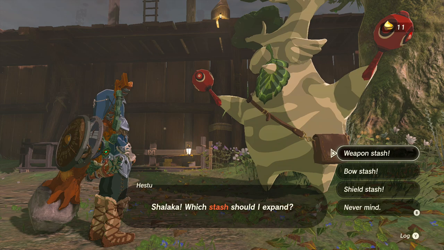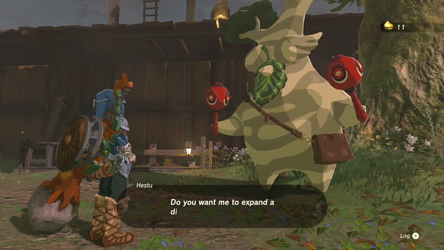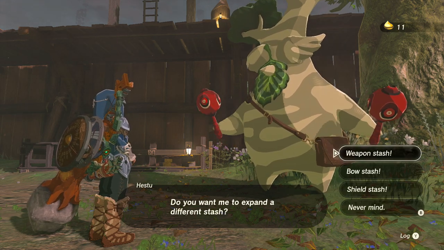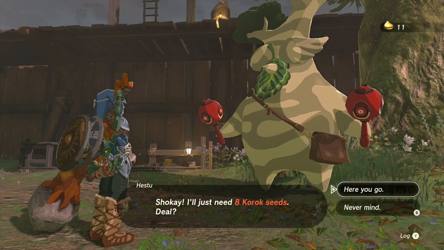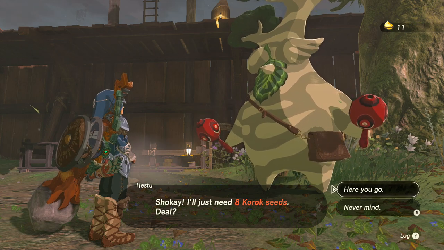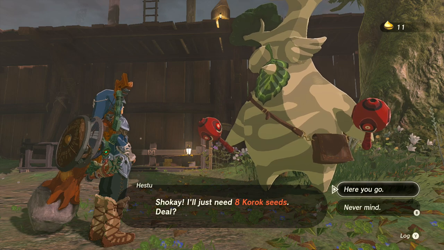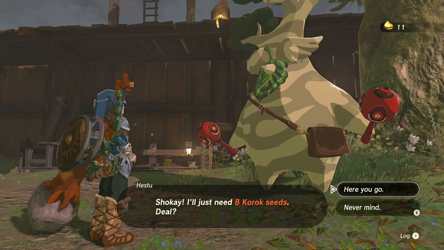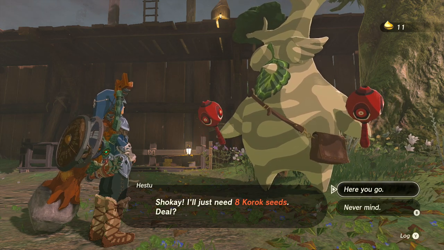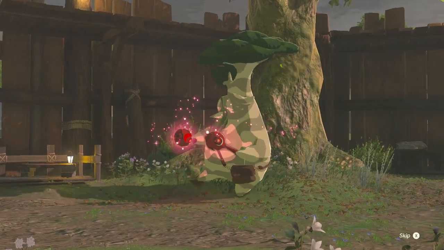Yeah. How many do you need for shield? Two? That's not bad. Bow? Five. Okay. Weapons? Eight? I mean, I don't go through shield as much. Obviously, the thing I go through the most, because I need different types, is the weapons. So yeah, one weapon upgrade, one shield upgrade.